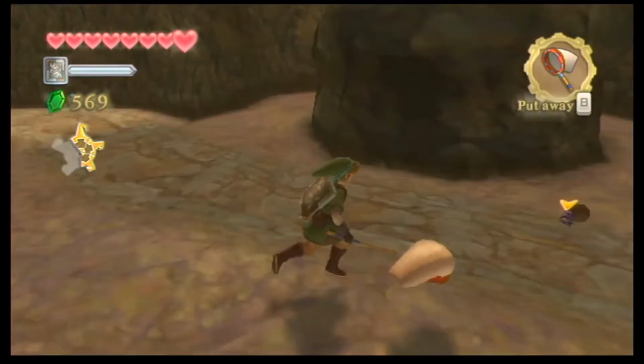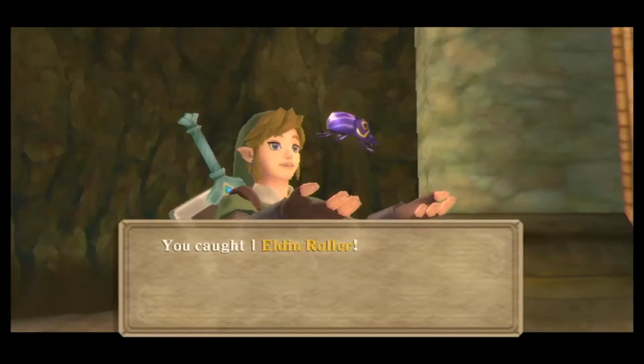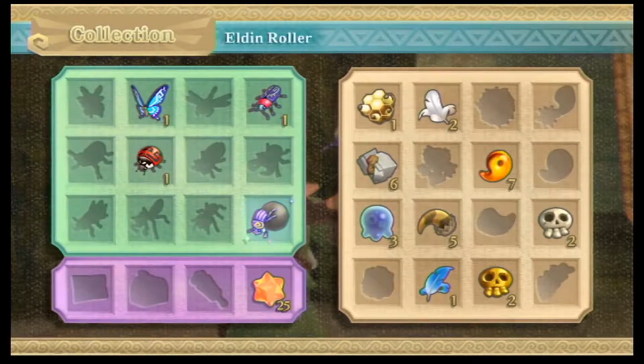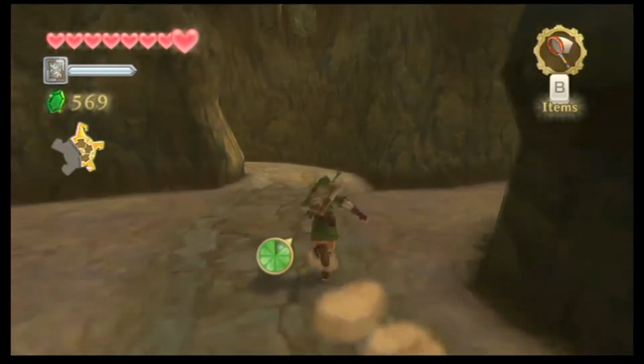And here's some more Eldin rollers. I think this is the part where I actually got one. So these small-bodied bugs roll a big ball of something. Yeah, I know what they're rolling. Great job, game.